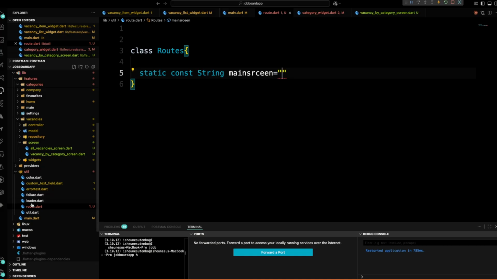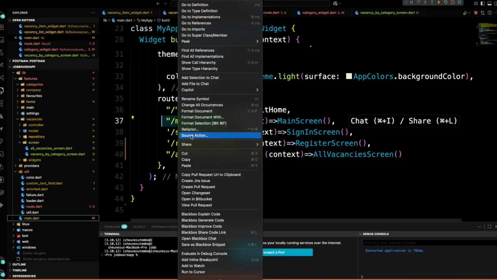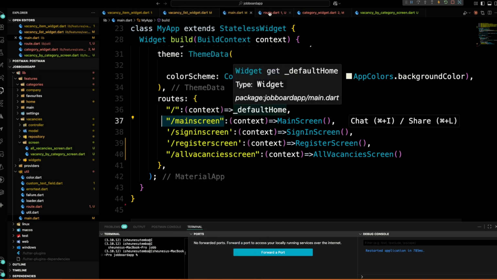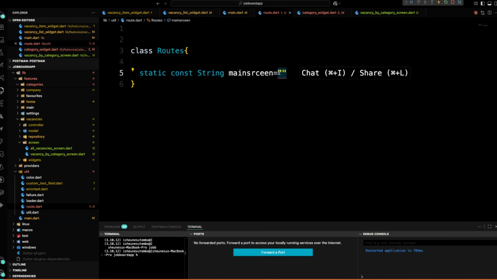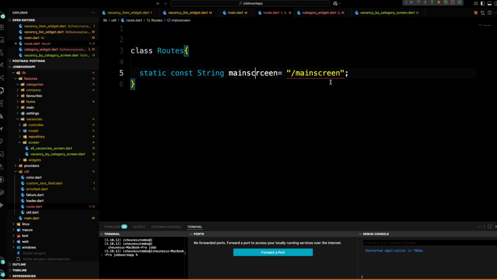So this main screen is going to be equal to this route name here. So let's copy it, and then let's paste it here. Okay, which is going to be main screen, right?